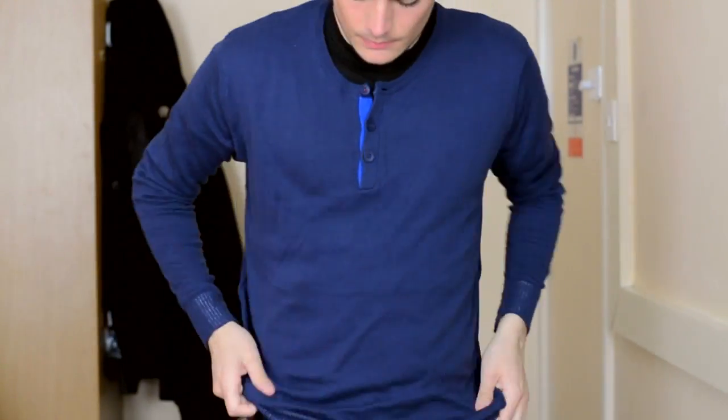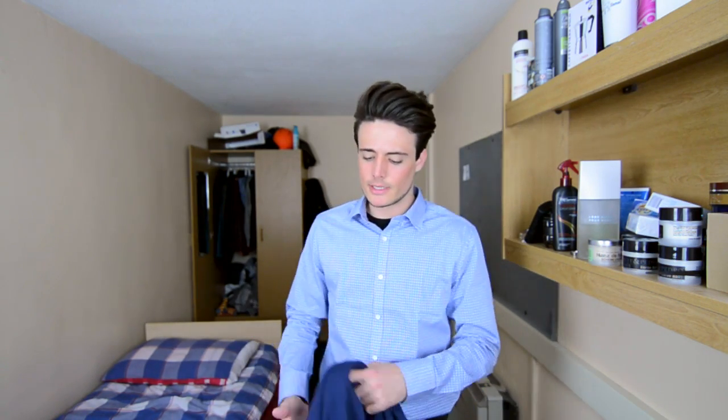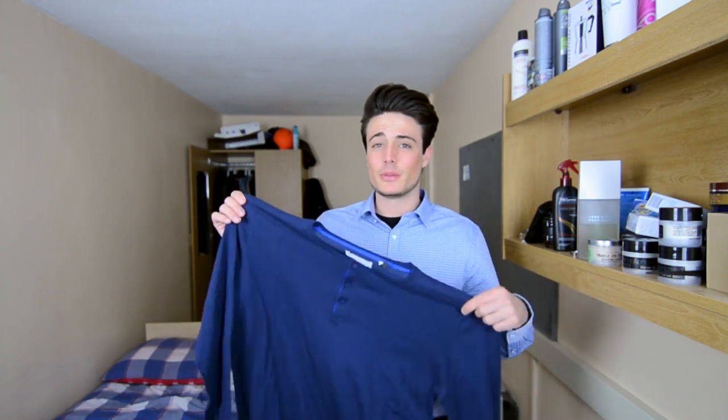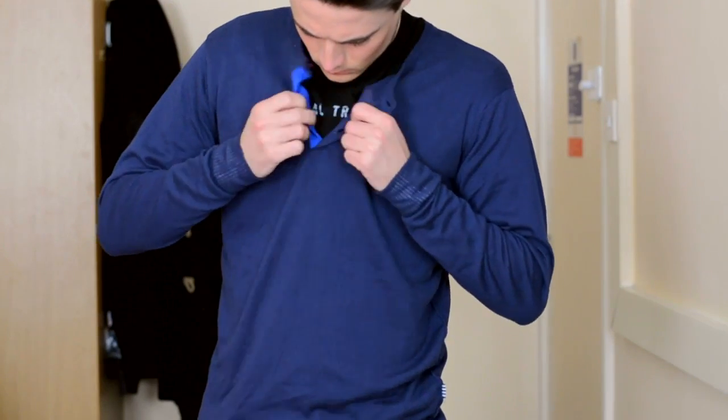Now when I felt it, I was kind of surprised by how thin it is, because it's a super thin sweater. One thing I didn't mention is that 5-4 Club also takes into consideration the time of year. So right now it's starting to progress from what was a colder season to a more warm season. So this sweater is going to be perfect for those days that it's just a little bit chilly, but not like super cold. So I'm just going to throw on my soft, thin sweater and I'll feel real nice.